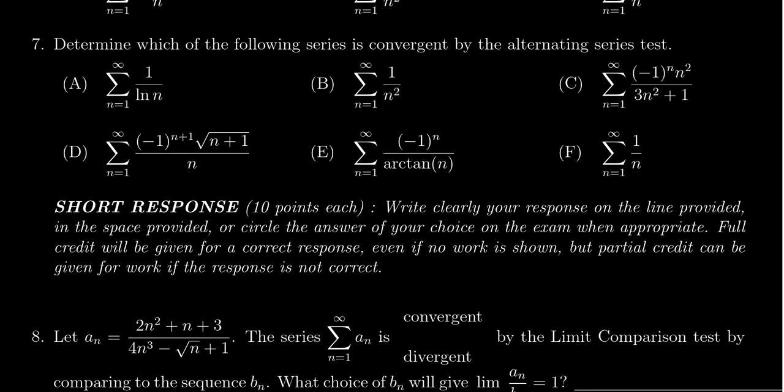Be aware that the alternating series test only applies to alternating series, that is, series that switch between positive and negative. I can rule out many of these because they're not even alternating series. Whether they're convergent or not doesn't matter - a series might be convergent, but not convergent by the alternating series test if it's not alternating. That eliminates half the options, leaving three alternating series.